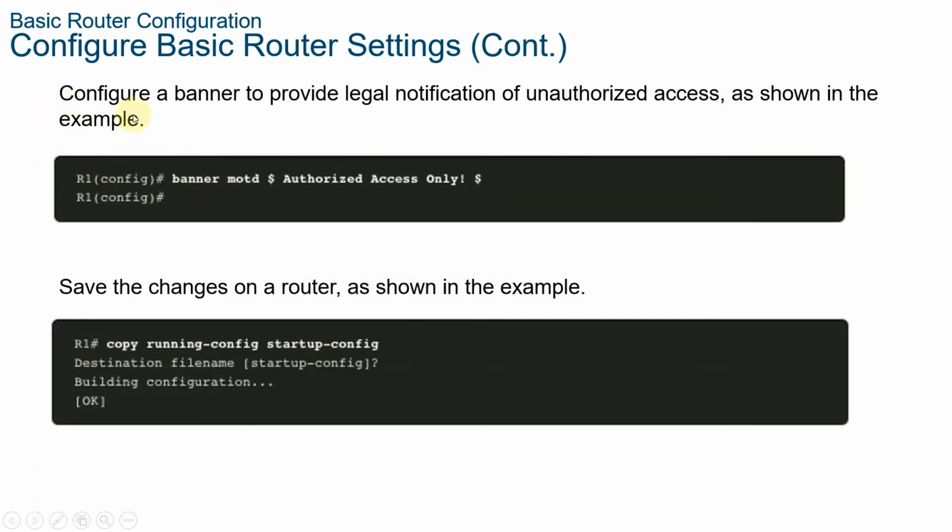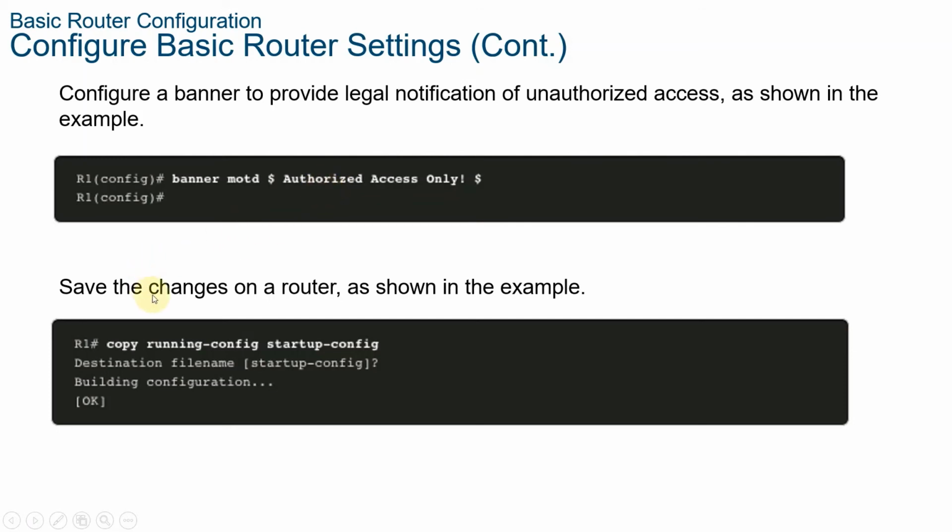Configure a banner to provide legal notification of unauthorized access as shown in the example. So we are using banner MOTD. You've got a $ sign and then the text or the message you want to display on your screen. So take note that the use of the banner is for legal notification of unauthorized access. This is not to welcome anyone on accessing your device.